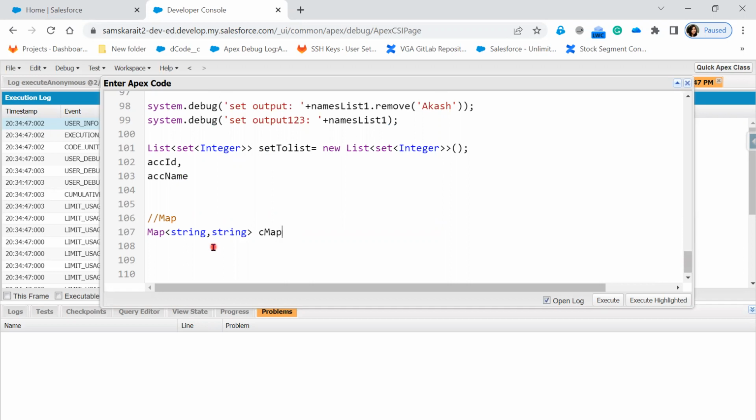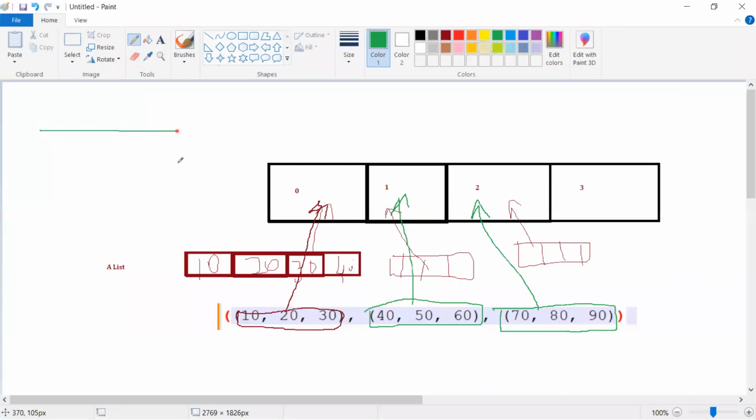I'll take cmap equal to new map of string comma string, open close. Now if I execute it, what will happen in the database? It will create something like a table, where one column will be a key and the other will be a value. It will create this space in the database.com.